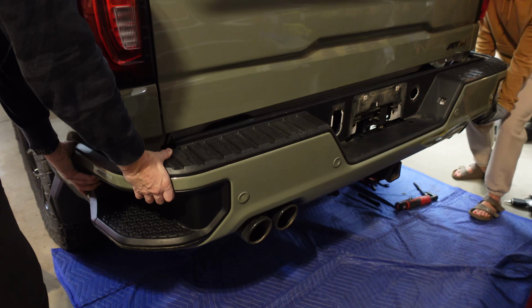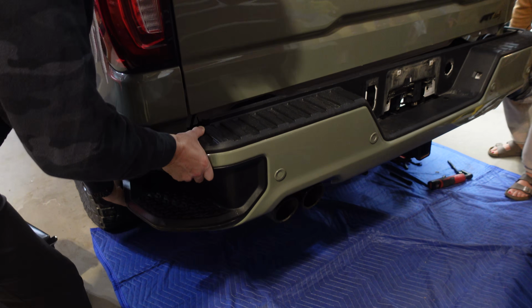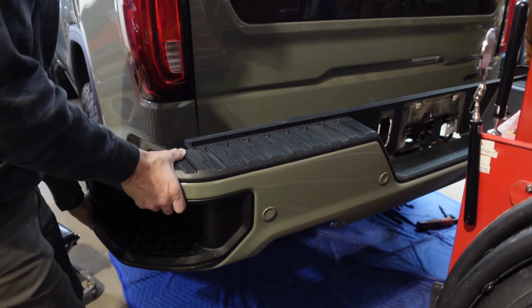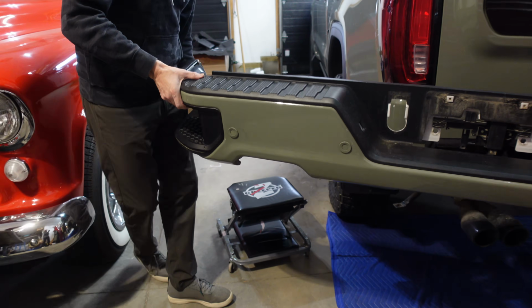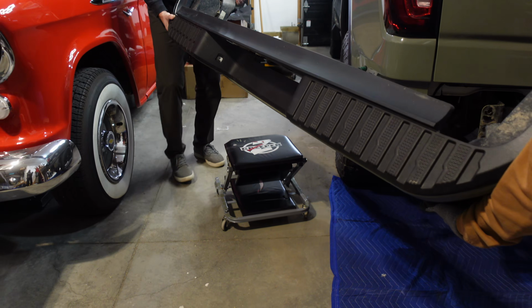So Mrs. Dawn's Life is here to help me do the heavy lifting. Remember, this is recommended to have 2 people for this part. Oh, you're pinching my thumb. Sorry. She's always trying to hurt me. Hey, it is as heavy as I thought. Oh, it's light. You could have did this on your own. Well, I didn't want to show off, you know.